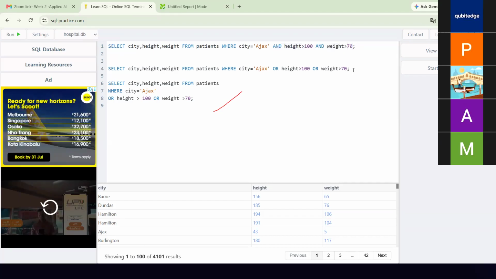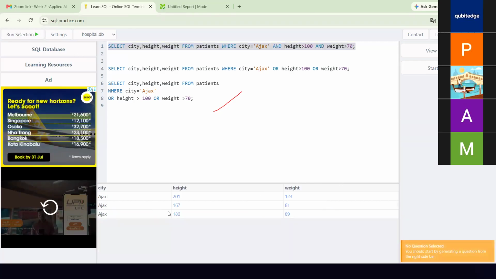With OR, at least one is enough. If I run this, I'll get 4,101 records. With the same conditions but using OR in place of AND.